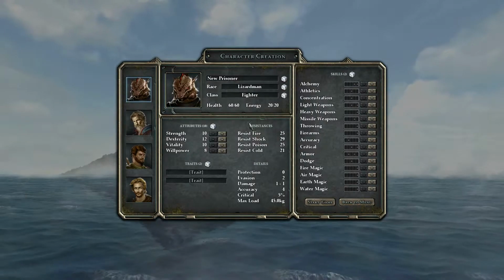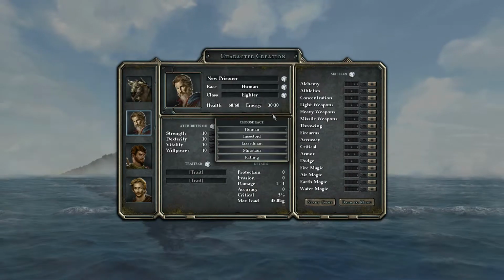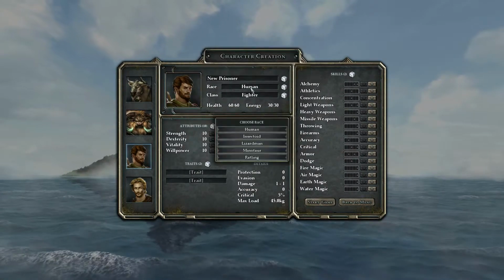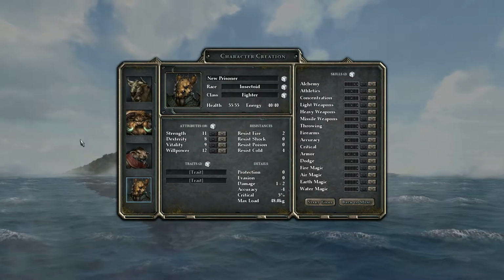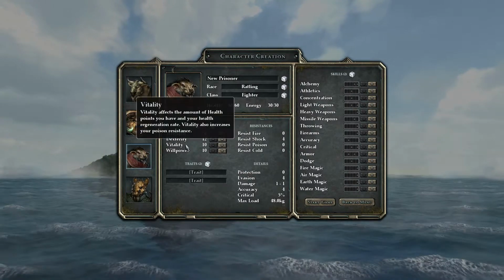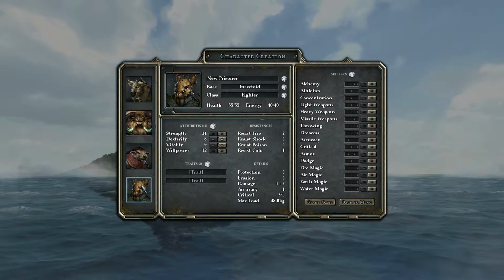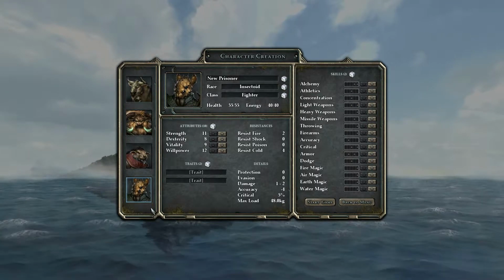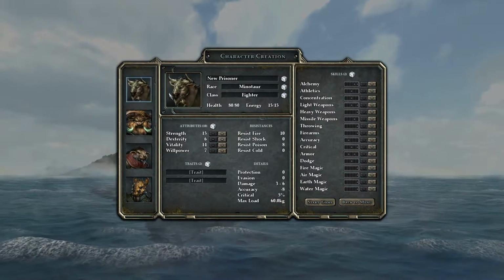So I'm going to show you what I was thinking of as an interesting party concept. Making two Minotaurs at the front, punching stuff, a Ratling at the back, throwing stuff, and an insectoid, which would be my sort of alchemist and mage, which could be quite interesting, I think. So we'll go with the two front lines.